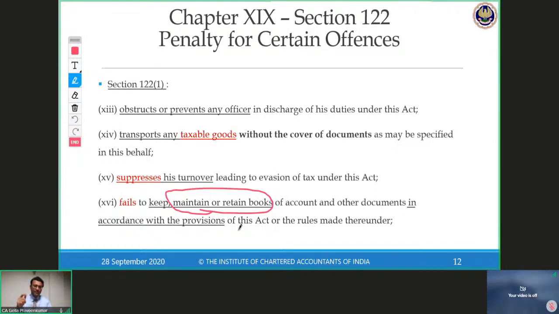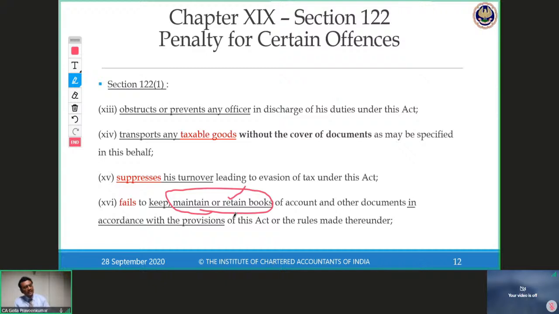Now, please recap. Section 122 starts with the words saying that where a taxable person. A go-down operator or warehouse operator is not a person liable to be registered until the threshold limit is met, and is not a person liable to be registered under section 24, compulsory registration. By virtue of sections 22 and 24, if I am not liable to get registered, then I am out of the clutches of this complaint under section 122. So this particular element says that if you are a registered person who has failed to maintain or retain books of accounts. Now, an important aspect: retention of books of accounts.